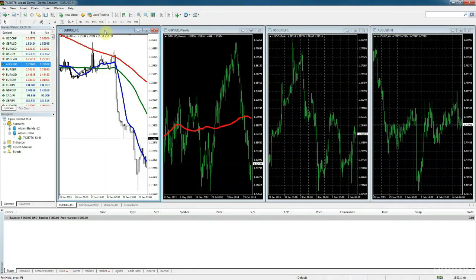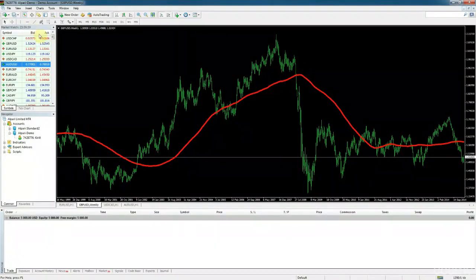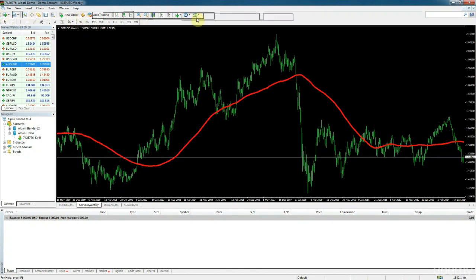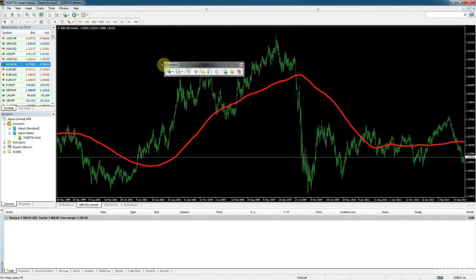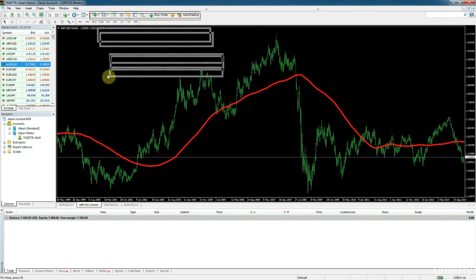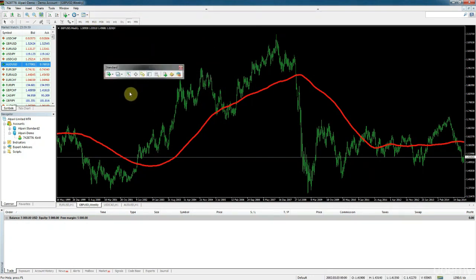So I'm just going to expand one of the charts, and the quick panels. There are 4 of them right here by default, and you can just take them and drag them wherever you want. Like I can put it here and undock it. I can put it back in here. I can put it at the top, wherever you want. So let's maybe take them out so we can focus.